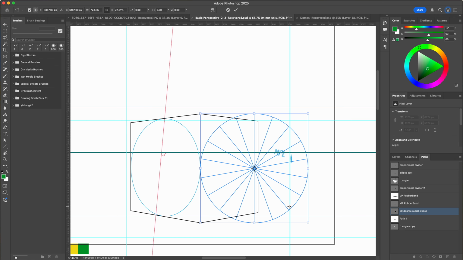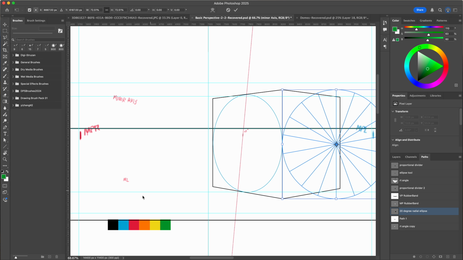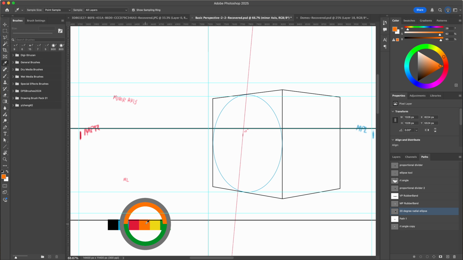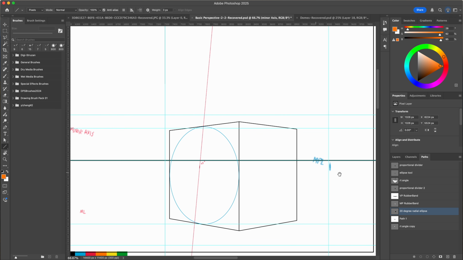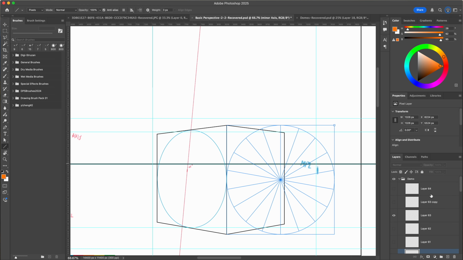And just like we did with the measuring line before, drafting lines that we can then use perspective tools to create, we're going to do the same thing here, okay? So I have this tool, and I'm going to use orange for this. So we're going to go back to orange here, okay? And I'm going to come over here to my new layer, this one, okay?